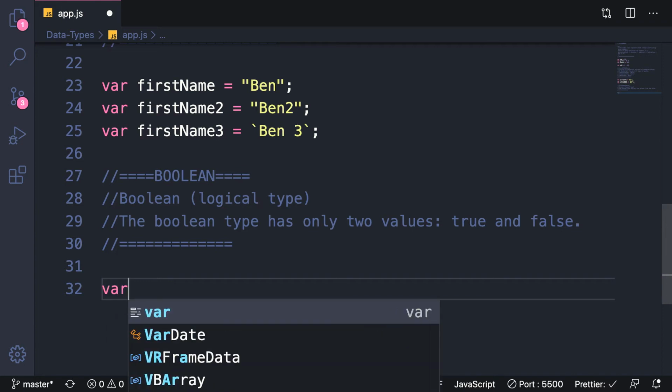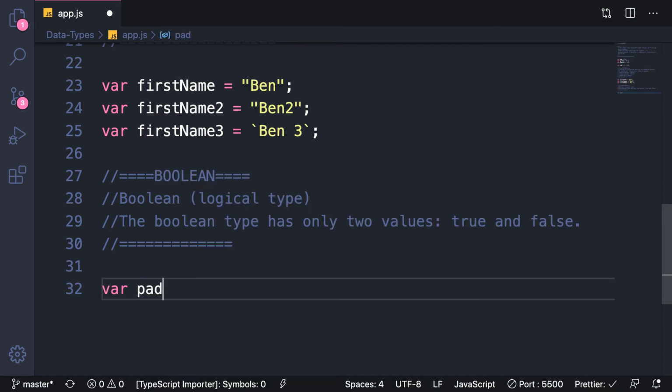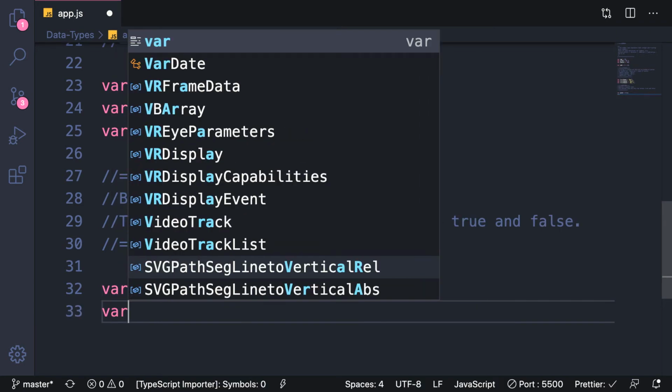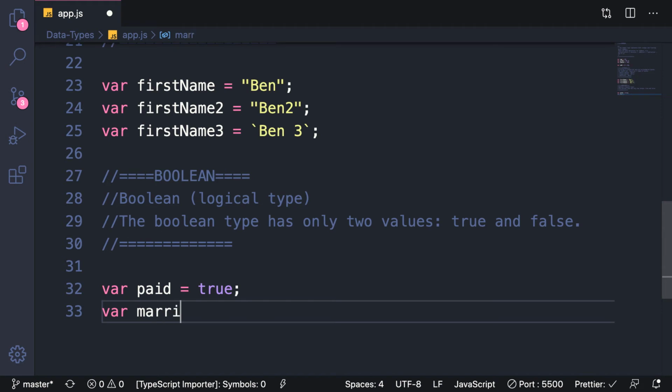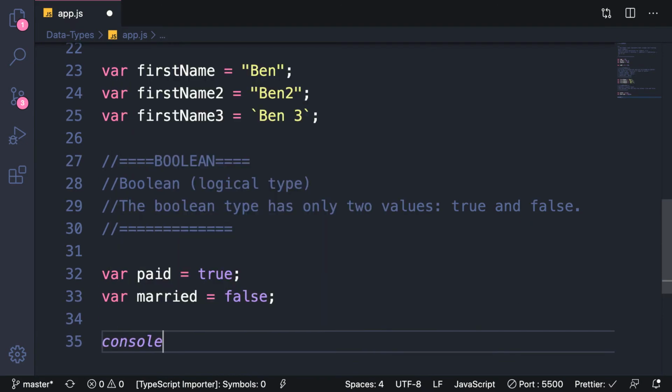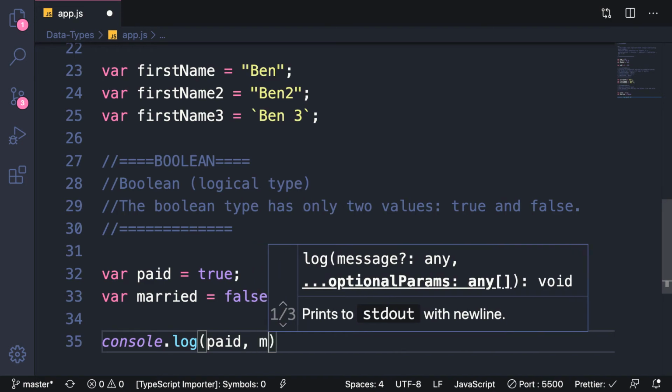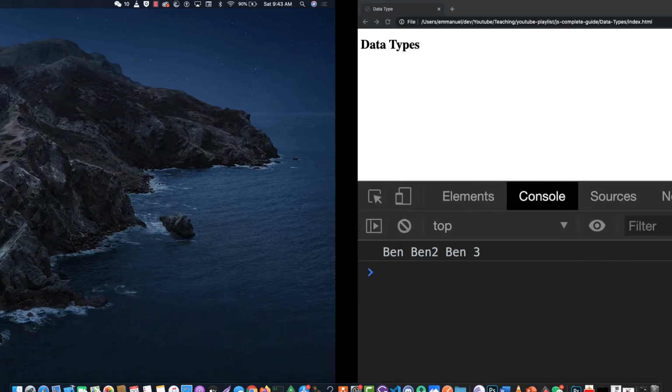Okay, so I can say var paid, the person had paid money. I can say true, and the next one is var married. Okay, and I can say false. Okay, so when you console.log both paid and married, you can see they are what, true or false.